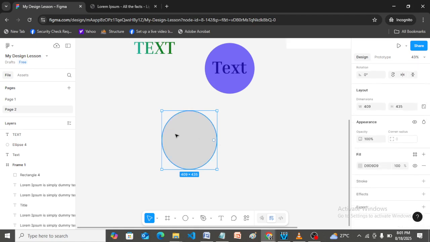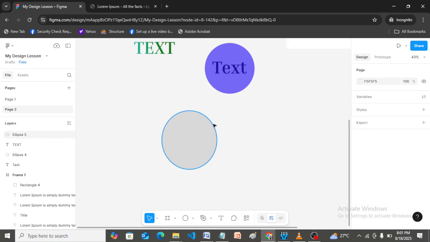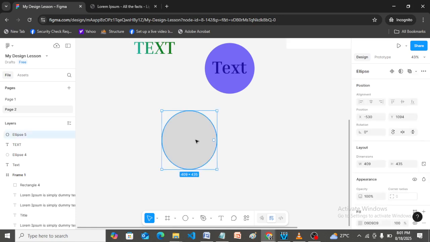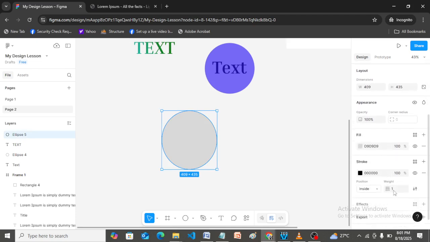For you to add stroke, just click on this plus sign. Presently, it's not having any stroke actually. When you click on that plus sign, you can see a kind of black color around it. So that's what we mean by stroke. You can make that stroke really look present because its weight now is one.